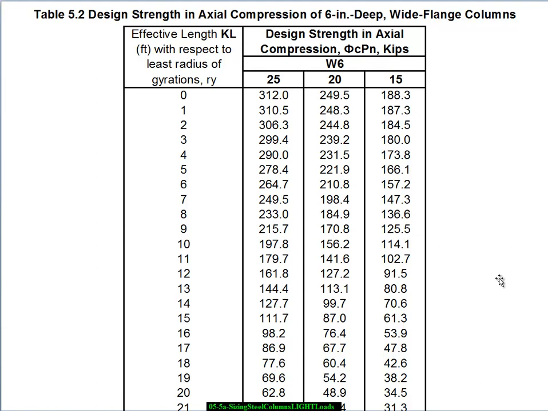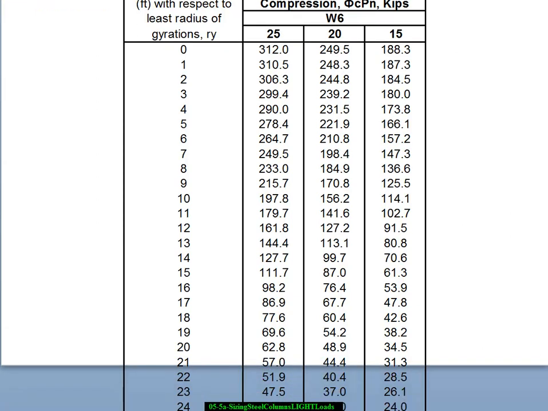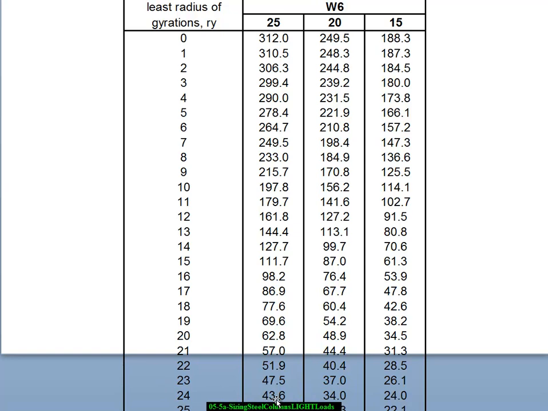So now let's go look at the wide flange. This is the table that we have to work with. We have W6 wide flanges. Those are effective depth of six inches. They can be 25, 20, or 15 pounds per foot. And we can scroll down here until we get 24 feet, and we discover that the only thing that works at 24 feet is a W6 by 25, which can support 43.6 kips. This is almost big enough, but not quite. So one of the things you'll note is these comparisons are not completely fair because if somebody had rolled a 21 pounder, that would have worked. So we're ending up having to jump to a fairly substantially over-designed W6 by 25 in order to make this work.